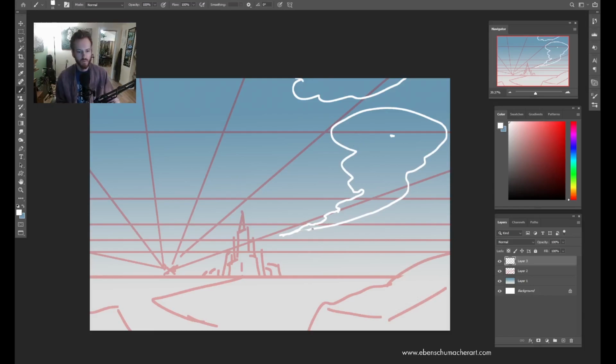And then if we think about the bottom of this cloud, we're probably going to see less of it here, and then we're going to start to see a bit more of it as the cloud comes out here. And the further up we get to the top of the canvas, the less we're going to see of this side, and the more we're going to see of its underside. It doesn't look great right now, but we'll see in a minute.